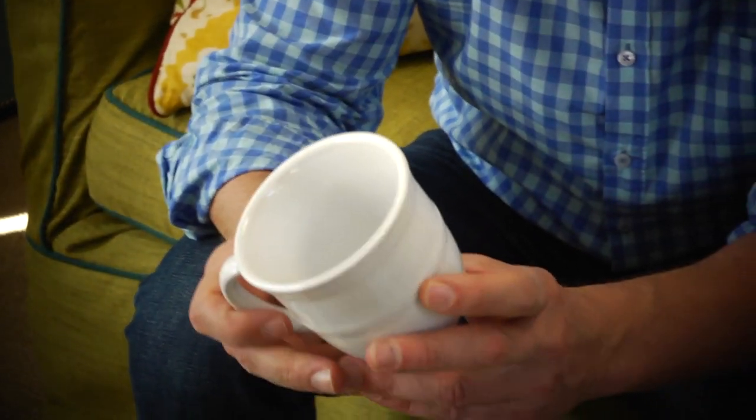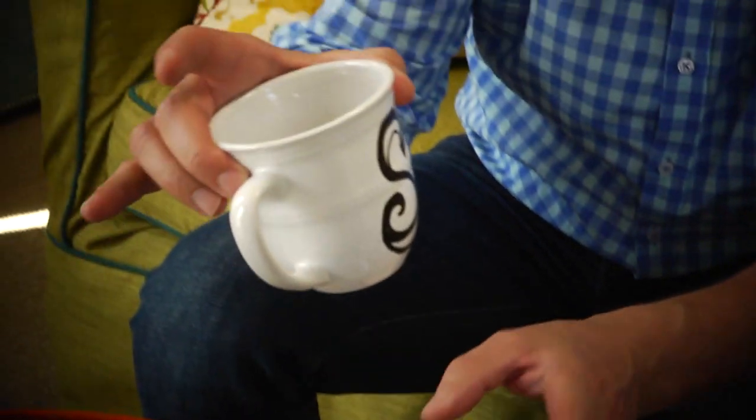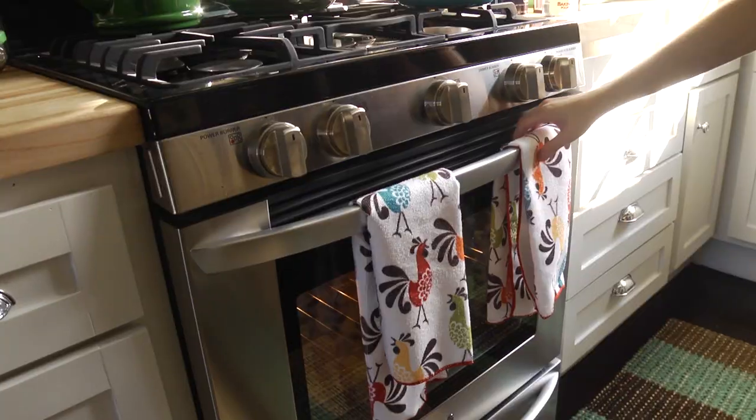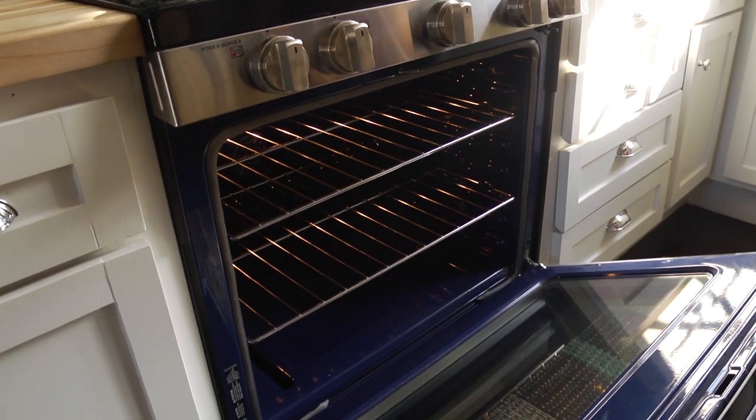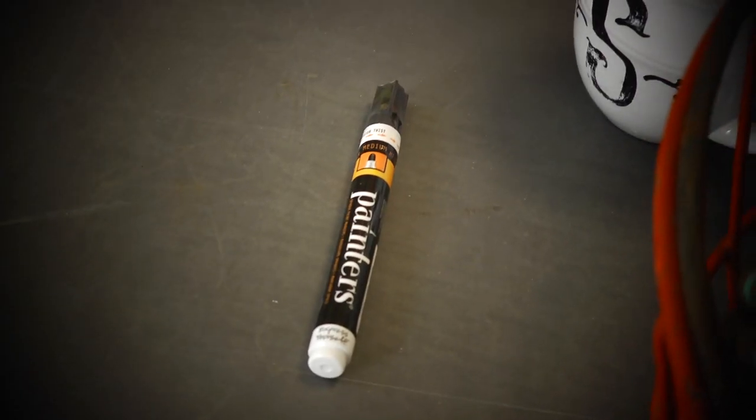Taking mugs and personalizing them with writing. You know, you can put like your initials on it. This recipe for fun couldn't be easier. All you need is an oven that's preheated to 350 degrees, some mugs that are, well, solid in color. I'm using white because I just think it's kind of classic. And some sort of a pen that has a ceramic paint in it.